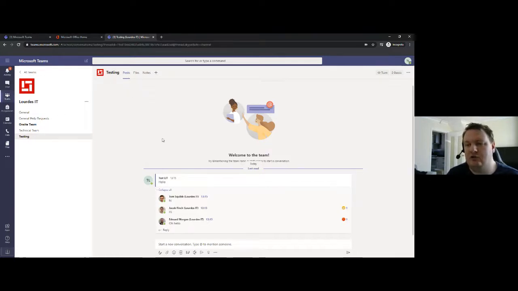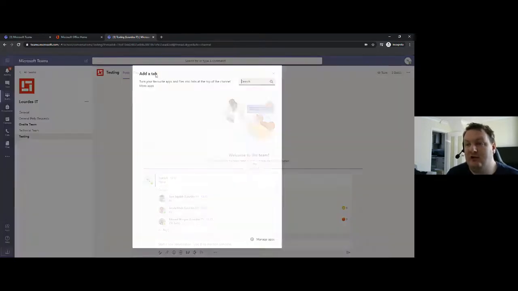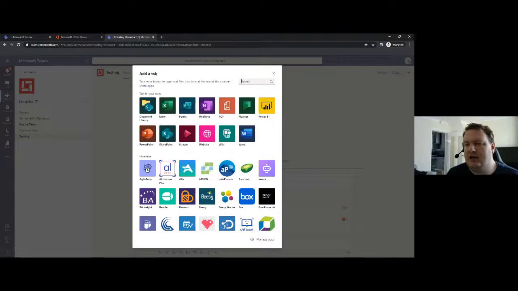You can also, along the top here, add on individual screens. This is really useful within your channel if you use something quite a lot, so we use our help desk. For example, I can click on add a tab and I can add in a document library from SharePoint, a particular Excel document that I want everybody to see. You can get your Power BI screens up on there if that's got some of your metrics that you want people to keep in view.